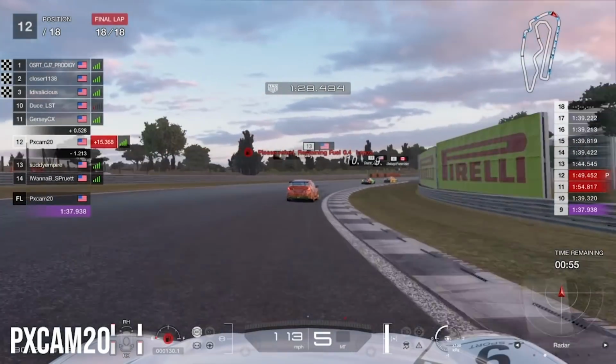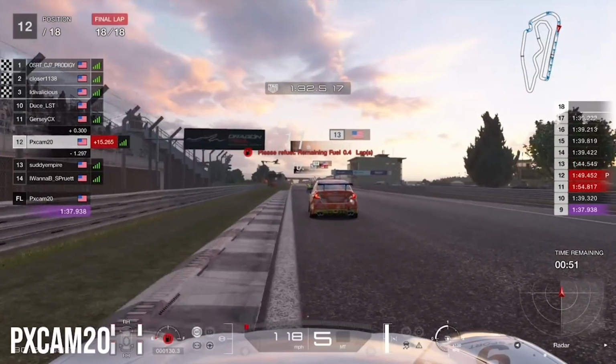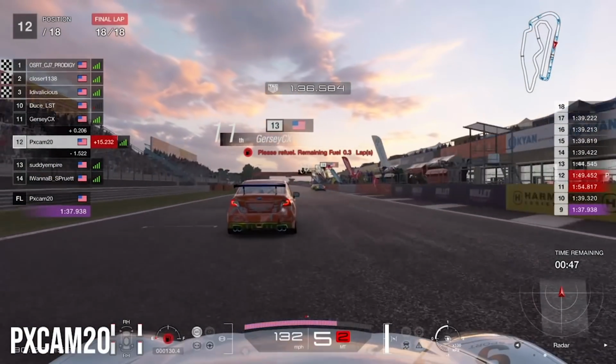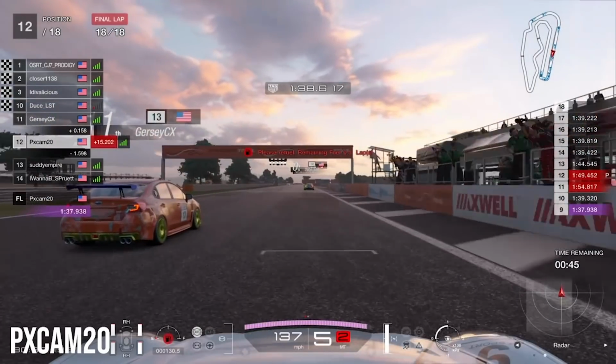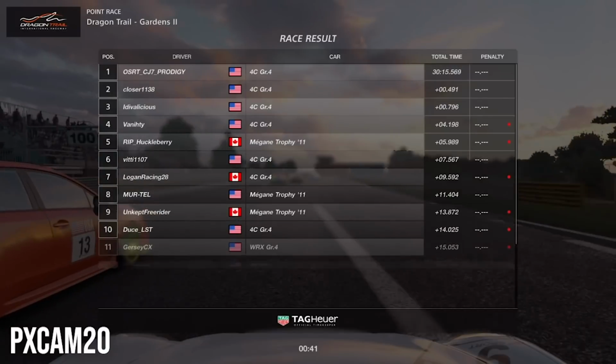Coming to the final corner, you see that we are almost out of field now as we get a really good exit out of the final corner. We're on the slipstream of 11th. Try to make a move onto the inside, and we are unable to make up the position as we finish this race in 12th place.